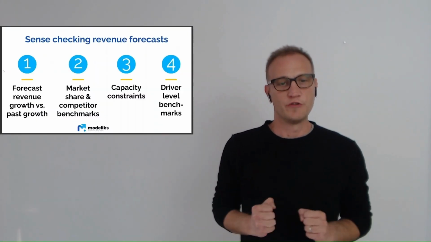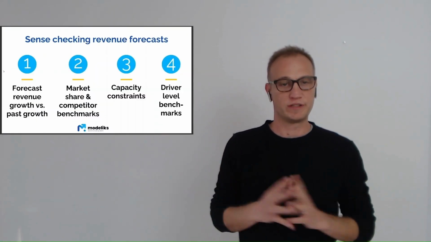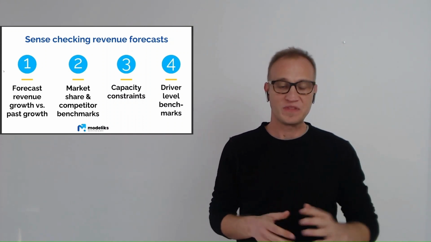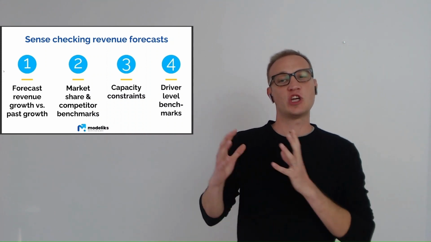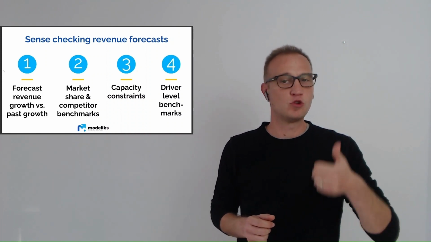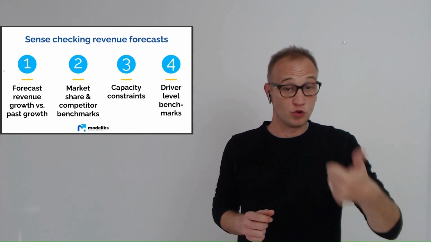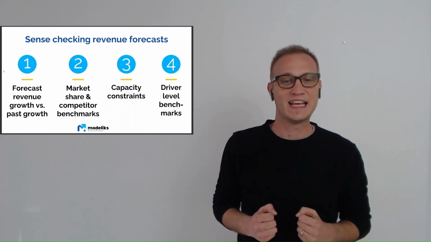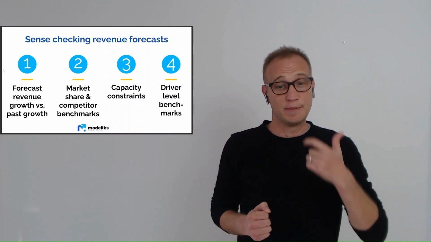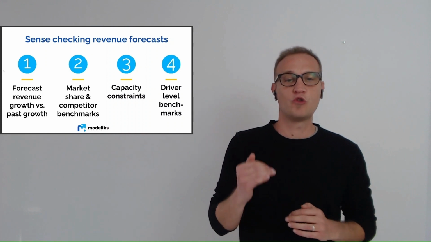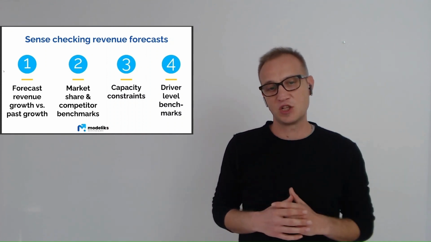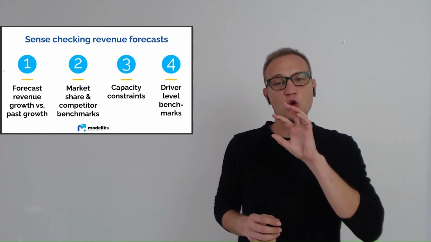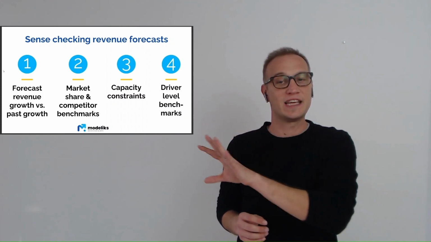Now that we are done with our revenue forecast, there's one last step before we're done with it, really. We should be sense checking our revenue forecast once we are done with them. There are four main ways to sense check your revenue forecast. Number one is to compare your revenues and revenue assumptions and revenue growth versus your historical data about your business, if your company has been operational for a while. Number two, you should benchmark your revenue assumptions with market benchmarks and competitor benchmarks.